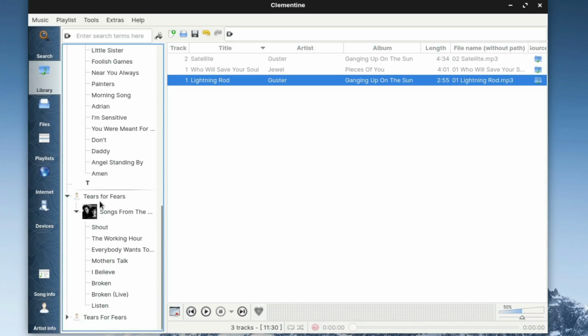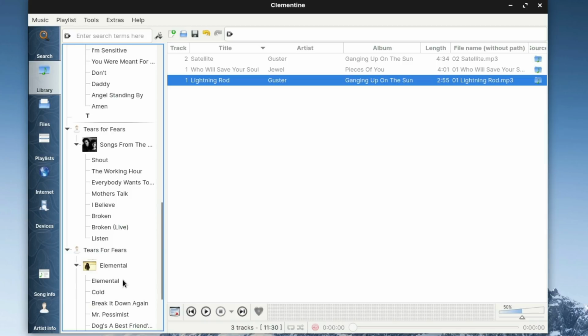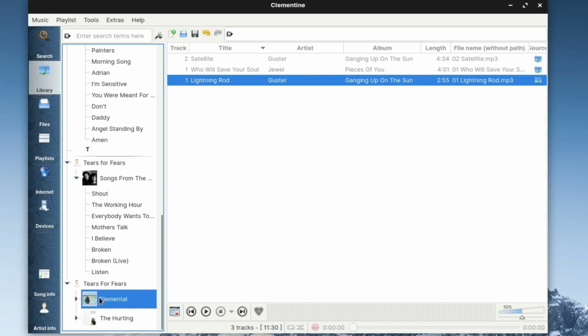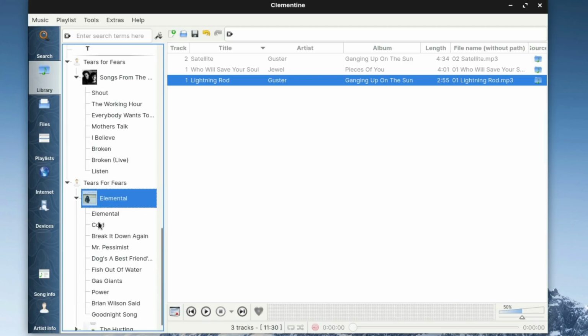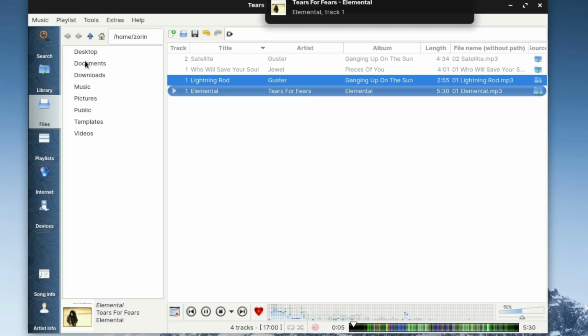You'll notice, though, that I had spelled Tears for Fears wrong on one of them, so this separates out by two library options. There is actually one of the music players that recognizes this simple typo and fixes it, but most of them do not. So here, though, I can just go ahead and pull up an individual album. I can play it. And then the other options that we have inside of this, we can pull in other options.